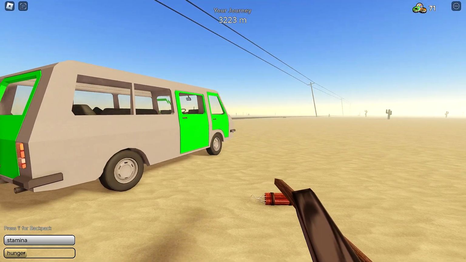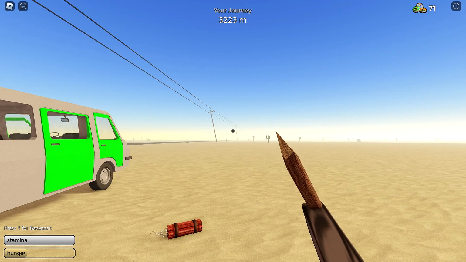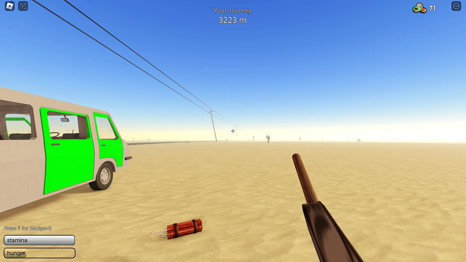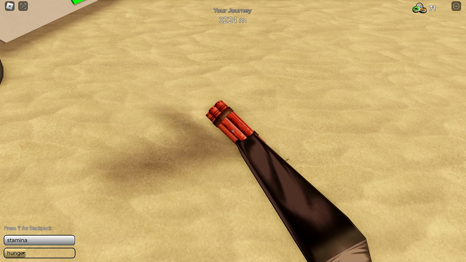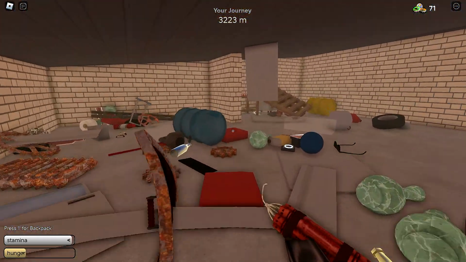We have the little spiky pike impaling weapon, what they used in the tribal days to go to war. You would thrust this into your opponent, at least that's what I think it's for. It is one of the least effective. However, dynamite. You cannot go wrong with a good old TNT.